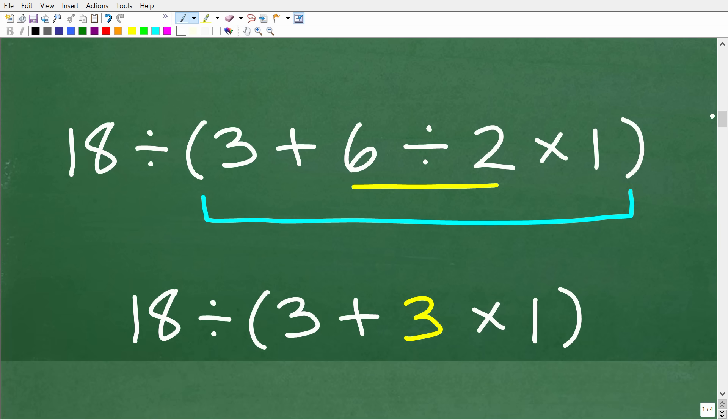Okay. So, 6 divided by 2 is what? Well, of course the answer is 3. So, here is our first step. Okay. We figured out that we have to do this division inside of the parentheses and the answer is 3. But we're not done with all the math that's inside of the parentheses. So, we have 3 plus 3 times 1. Now, if you think you know what to do for the rest of the problem, maybe you want to go ahead and pause the video and work on the following steps. But hopefully, you see that it's going to be pretty easy because here we have addition and here we have multiplication.